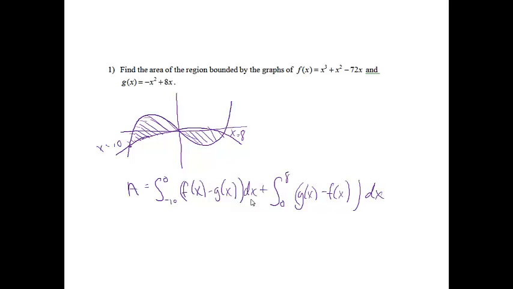Even though we're using our calculators to evaluate these, we definitely want to make sure that we have the integral set up correctly. From here, you could type this entire thing in your calculator at one time, or you could find each part separately. I found each part separately, so that's what I'll write. I got 2166.667 plus 1194.667, and I made use of Math 9 to do that. And when I add these together, I'll get 3361.333.